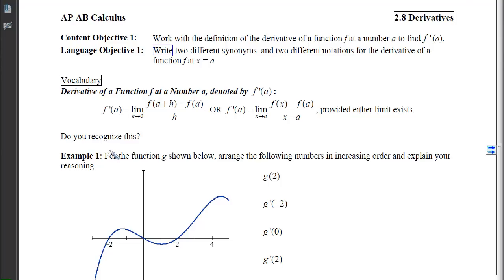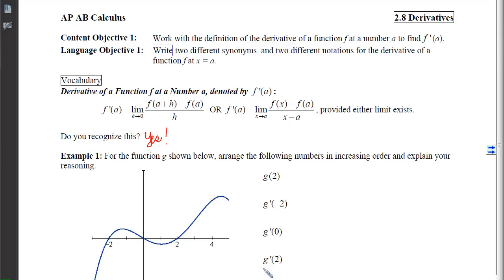Now, do we recognize this? Hopefully you have a resounding yes to that question, because this is the tangent slope that we've been working with. It also could be the instantaneous velocity that we've been working with, or pretty much any instantaneous rate of change. But what's nice is that now we're going to start thinking about this tangent slope in the context of outputs versus slopes so that we can start to compare them.